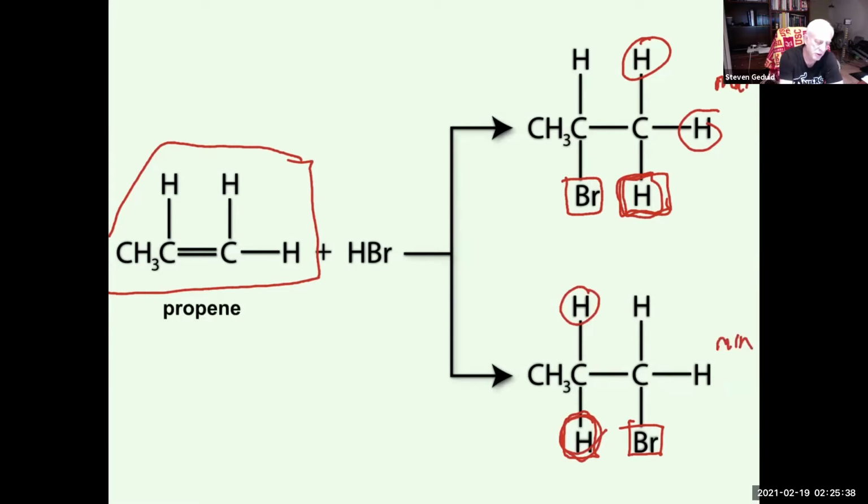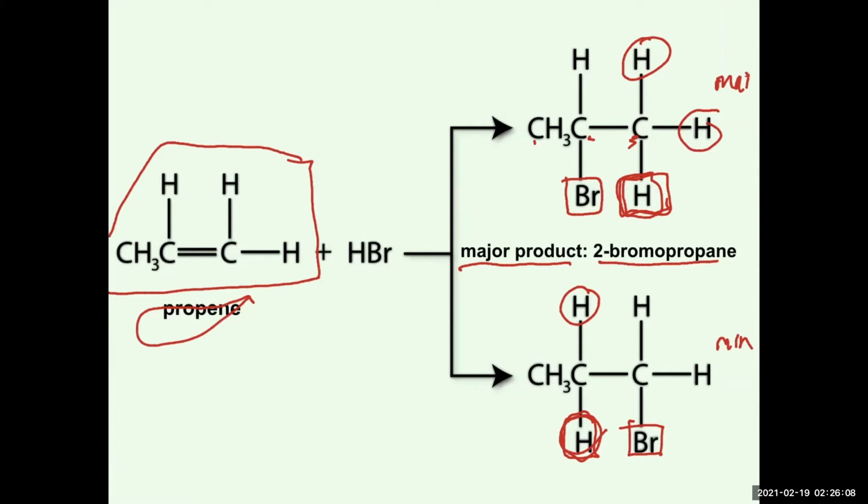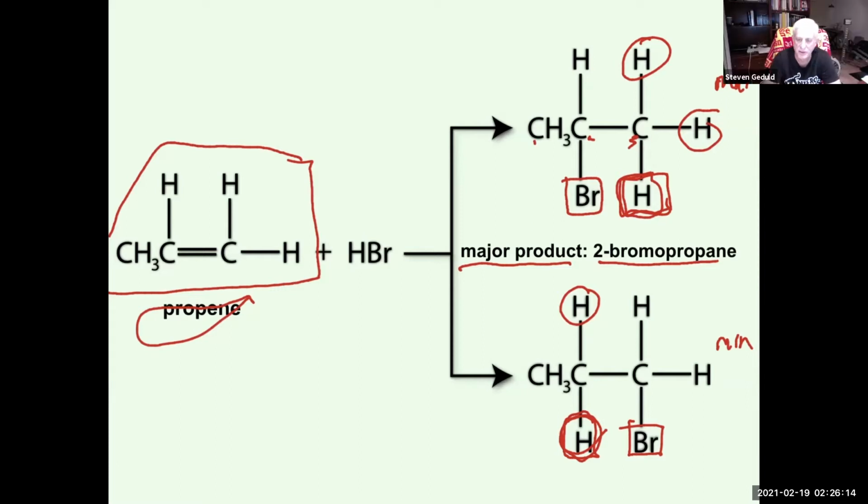Okay. So we started with propene. The major product was 2-bromopropane. Here's number 1 carbon, number 2 carbon, number 3. It says propane. And at the number 2 one, there's a bromine. That's the major product. The minor product. What's the name of the minor product? Just bromopropane? Perfect. Bromopropane or 1-bromopropane, either way you want to write it, it's fine. Bromopropane, that's your minor product.